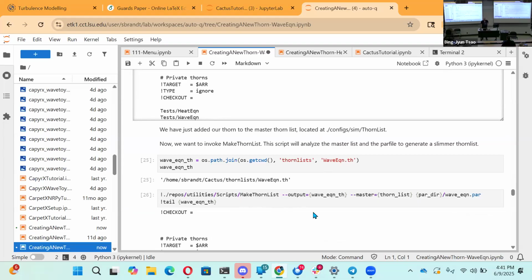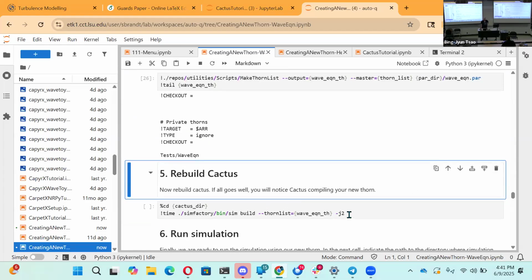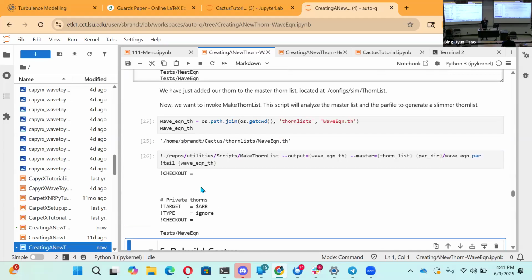What it's able to do is read a list of parameter files and say, these are the thorns you need to build a code that will run that simulation. And then you can build just those thorns. So this creates a new thorn list for us. It's in Cactus. Inside Cactus, there's utilities, scripts, and then make thorn list. It's just part of the standard install.